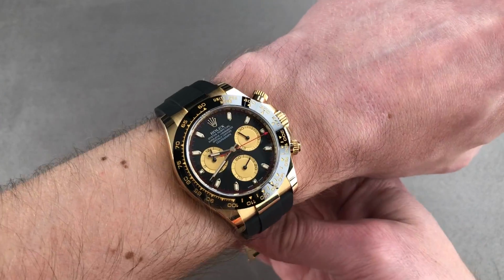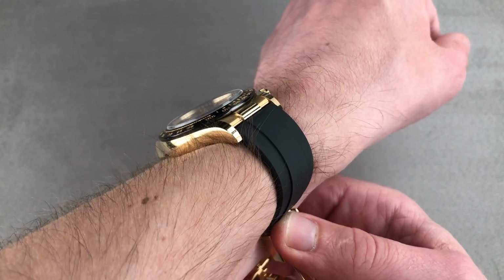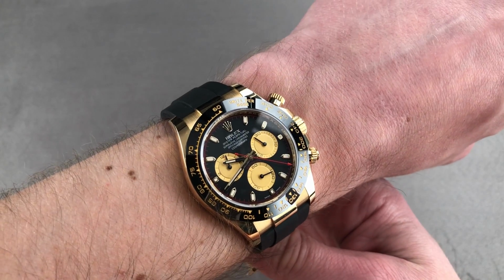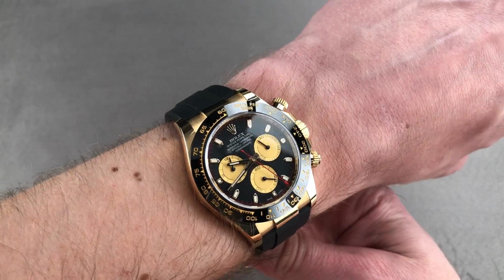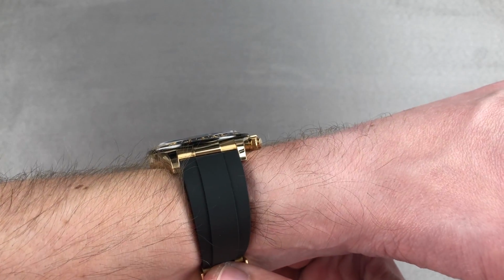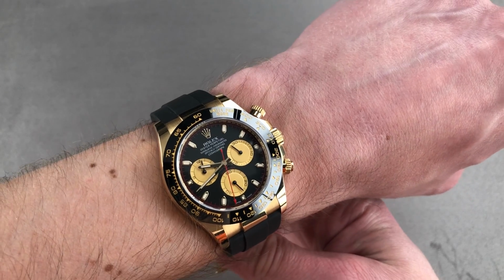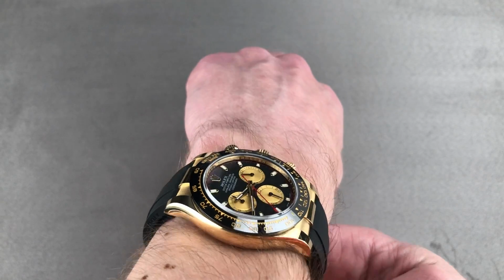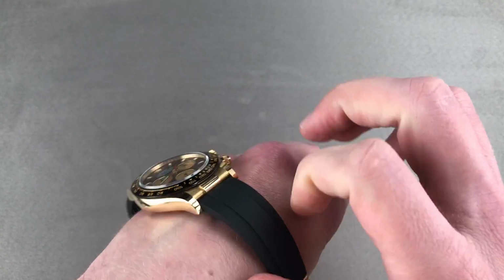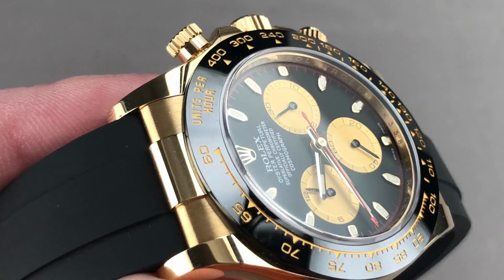The timepiece is comfortable. It's very well fit thanks to the flexible inner bellows of the Oysterflex strap bracelet, and I can recommend this watch for a wrist as small as 13.5 centimeters circumference. It is low and it will fit underneath the cuff, so a yellow gold Rolex should be able to pull double duty as a dress watch, and indeed this one can. You can see the span across the wrist is quite reasonable, and the timepiece feels substantial in spite of the fact that it's lacking the usual bracelet normally paired with a Cosmograph.